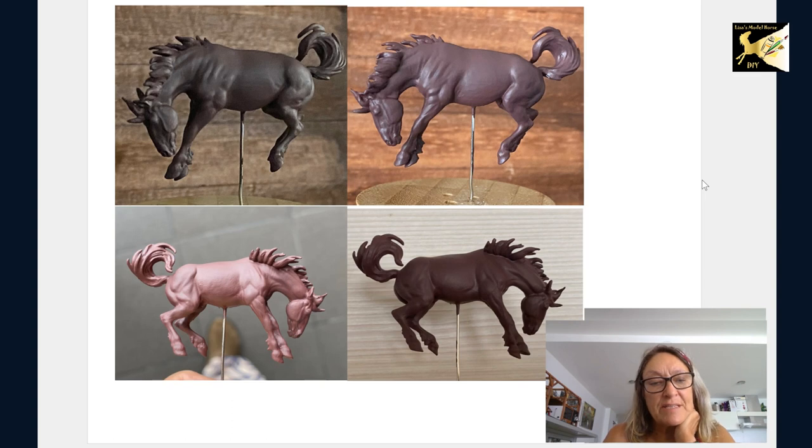So I now have a base-coated Sal. You'd think these are four different models but it's exactly the same model — this photo was taken at night, this one in the morning, this one has light coming from behind, this one has light coming at it, this one was taken outside in sunshine, and this was taken against a light background. This last one is actually closest to the real color. It's not exactly what I wanted but I'm very happy with this tone and will move on. Just out of interest: when taking photos, changing the light really affects what people see.